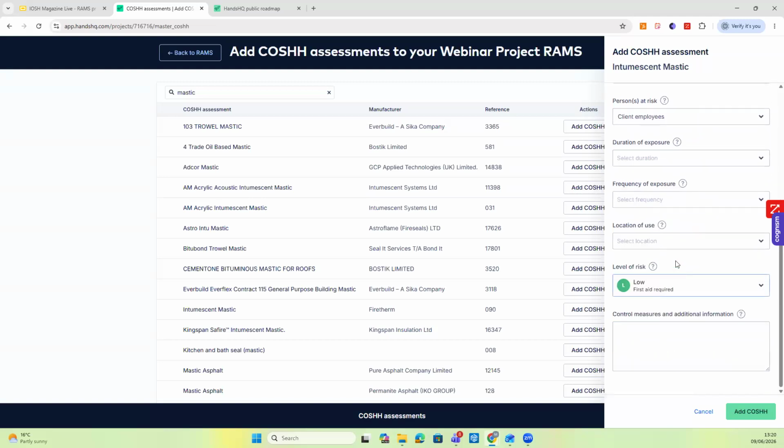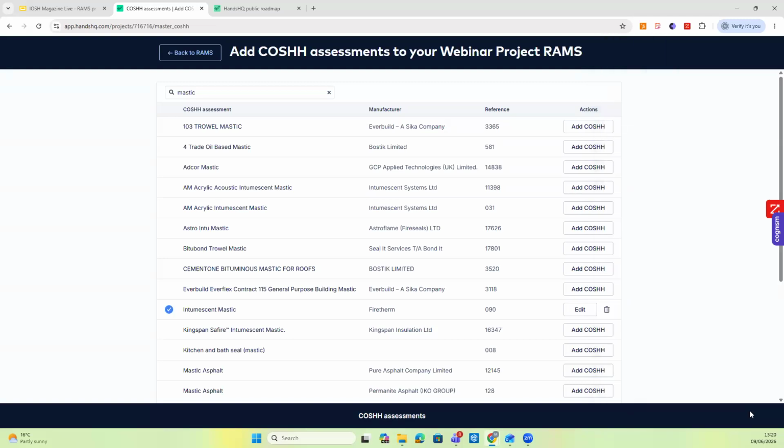So for the COSH assessment section, you just fill out these details and add your COSH. That's going to pull all of the information that is applicable to that specific substance from the safety data sheet, plus any information that you've input, and it will create that site-specific COSH assessment. If you feel like any substances that you're using are missing, then all you've got to do is send us a safety data sheet, and we'll extract the information from that data sheet and upload it all into the system for you. So your substances are on the system, and we make sure that we don't miss out on any as well.